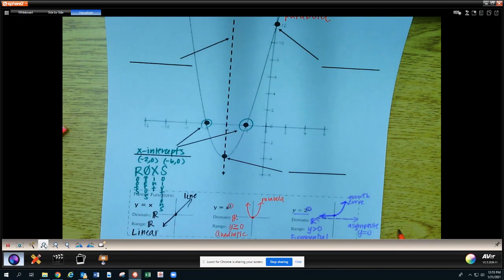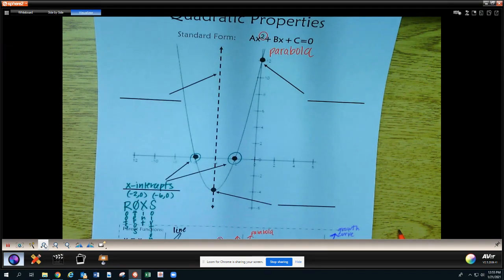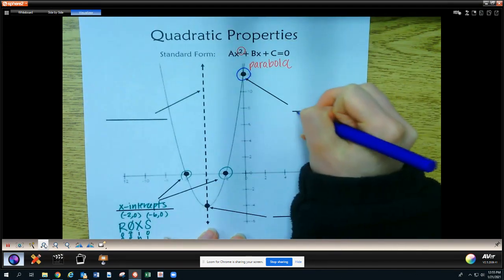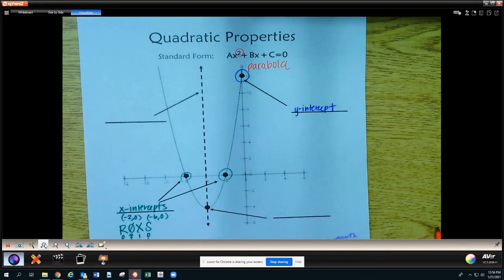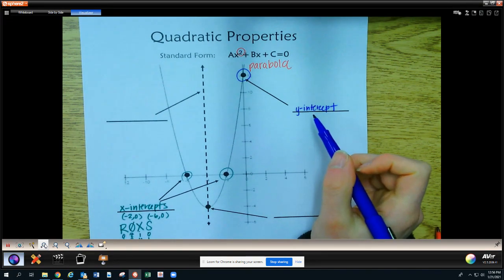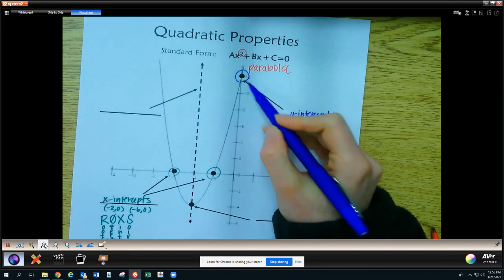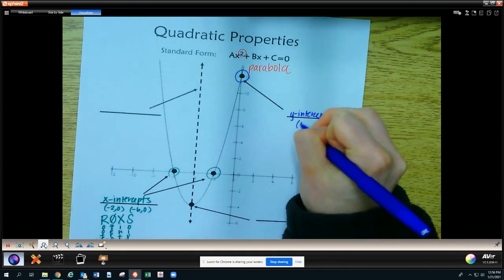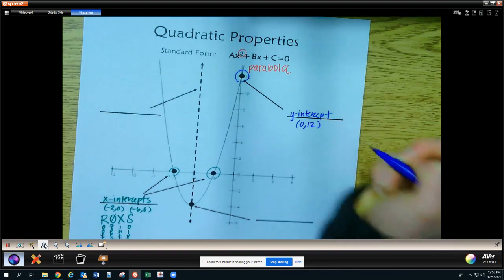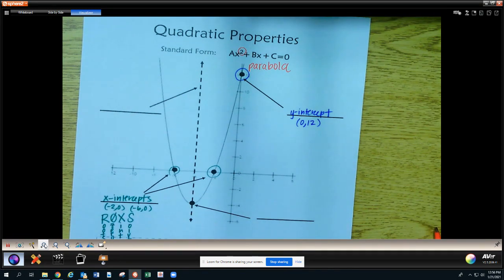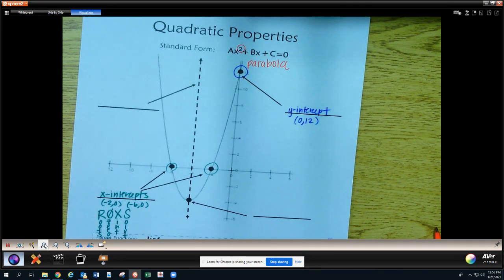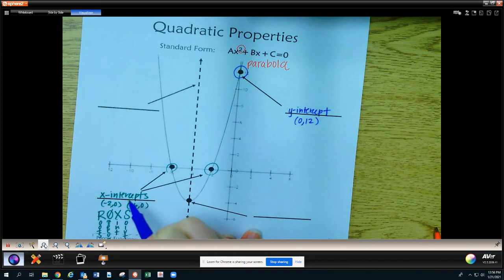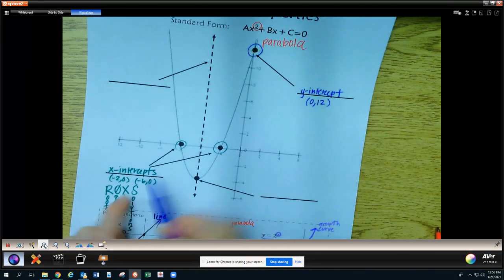Okay, the other thing that we have talked about is the y-intercept. Okay, and so this point right here is called the y-intercept. All functions have an x-intercept and a y-intercept that you can refer to. Okay, and so the y-intercept is at 12, and so as an ordered pair, the x is 0, the y is 12. No other special name for y-intercepts. You can't call this one a 0. Zeros only refer to x-intercepts, and a lot of people get confused by that. Zeros only refer to x-intercepts when the y is 0.